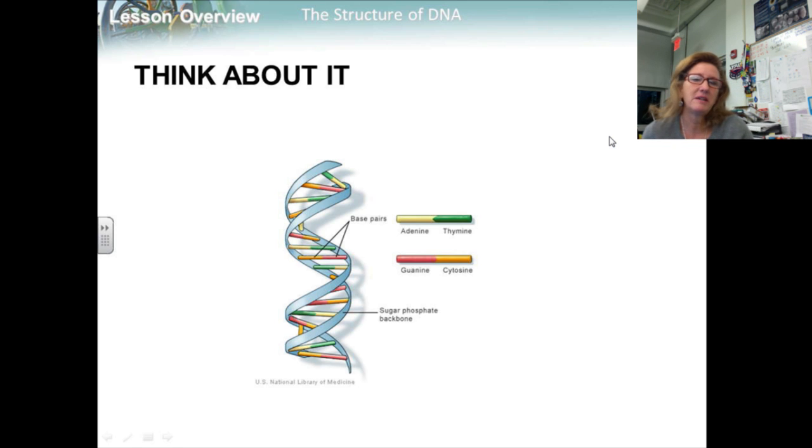So let's think about it for a little bit. The DNA molecule must somehow specify how to assemble proteins, which are needed to regulate the various functions of each cell. So what kind of structure could serve this purpose without changing from cell to cell? Understanding the structure of DNA has been the key to understanding how genes work.